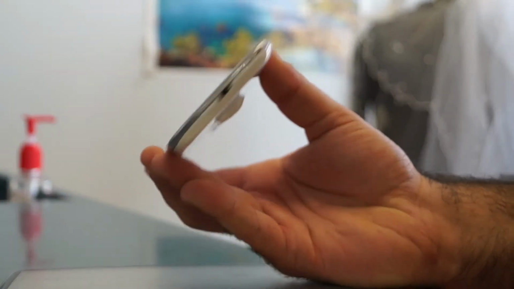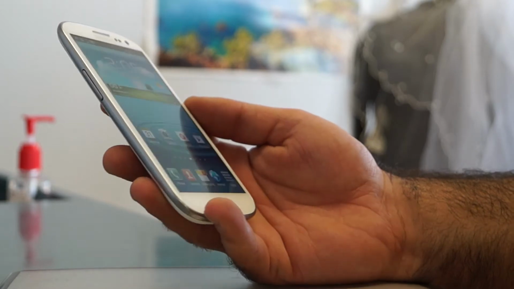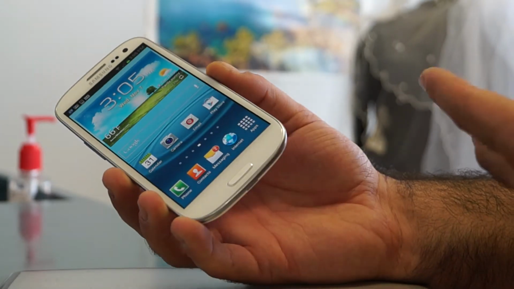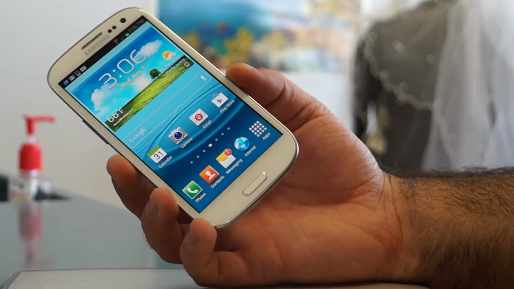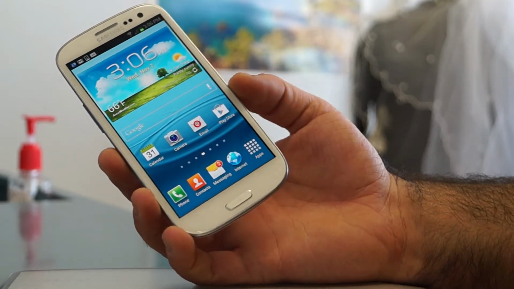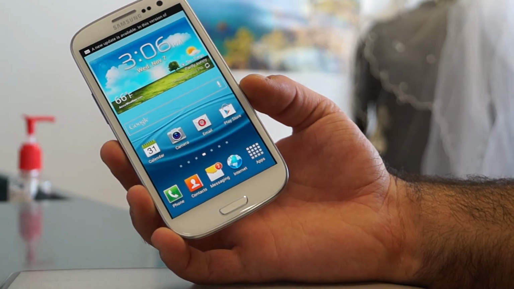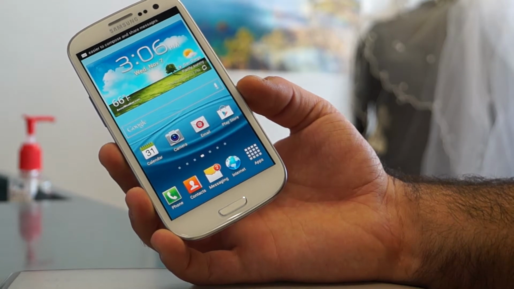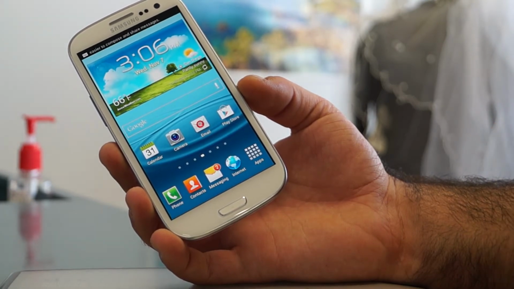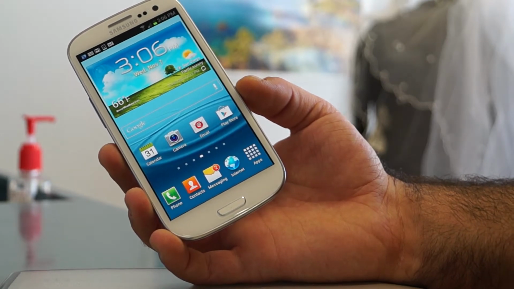Today we have a Samsung Galaxy S3 from Sprint that's been fully flashed to Cricket Wireless. Cricket Wireless is a pretty easy prepaid company that offers 3G internet pretty much nationwide. The problem that we encountered with this one was that YouTube and the applications that stream music, such as Pandora, weren't working. Even though the 3G internet was up and working well, streaming videos and streaming music was not working.